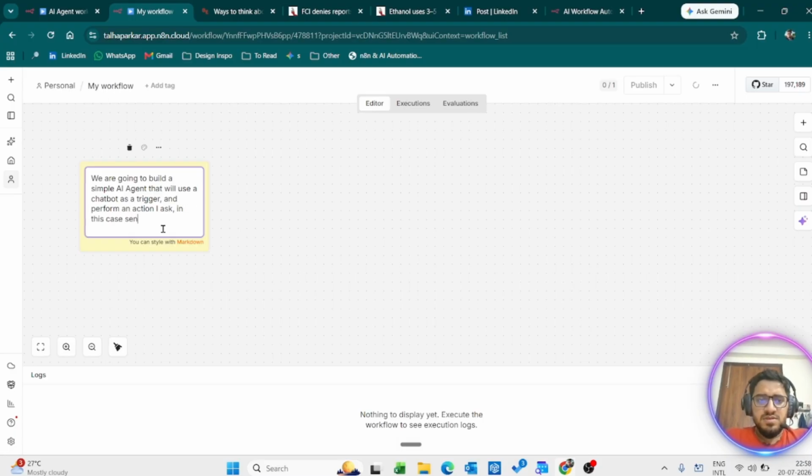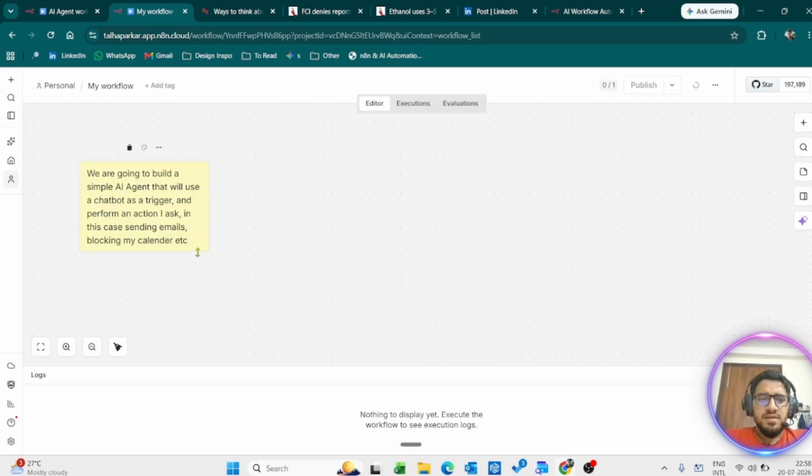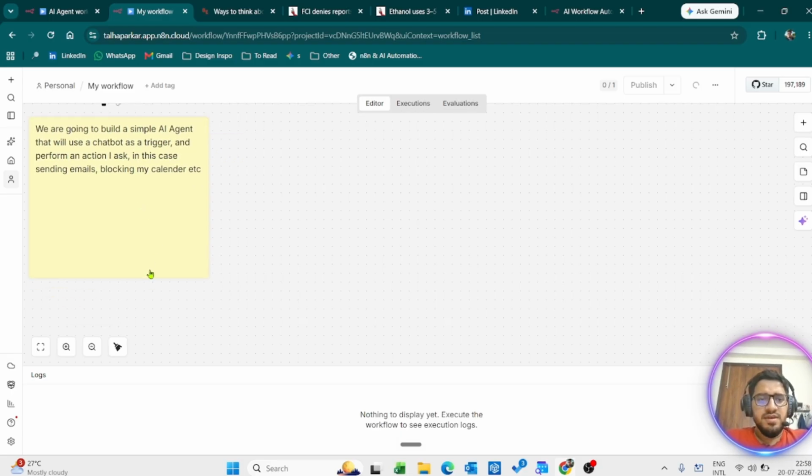In this case, sending emails, blocking my calendar, etc. That's what we are going to build. So that's a sticky note for you right there. I will leave that on the screen so that you can look at it.